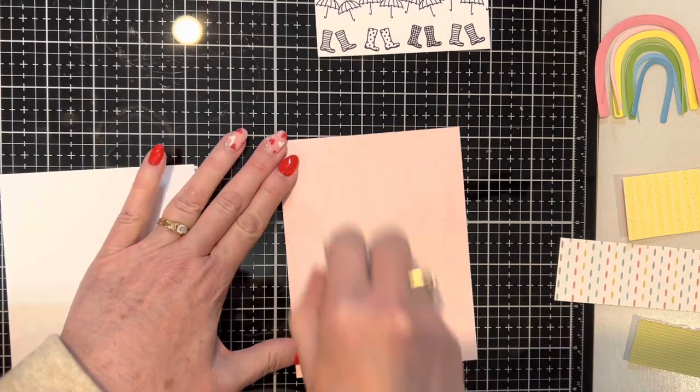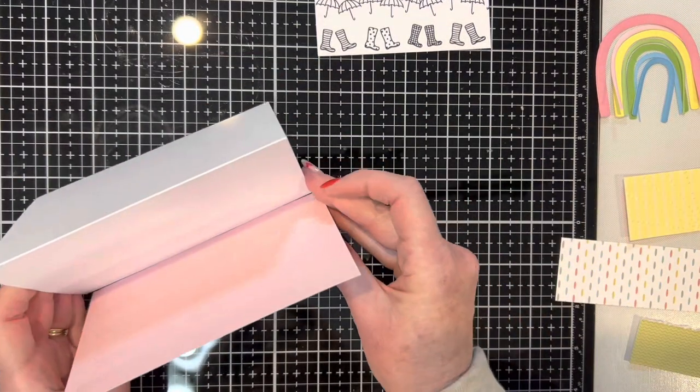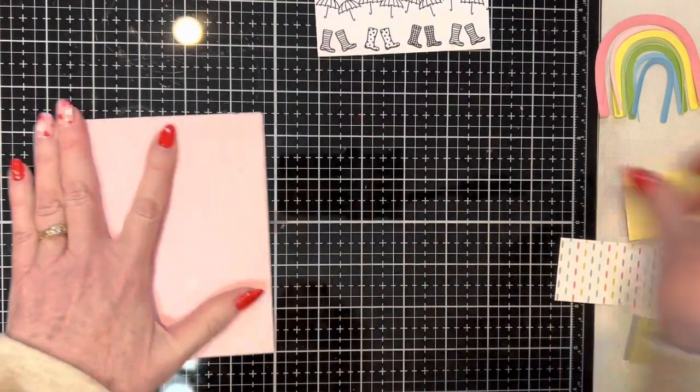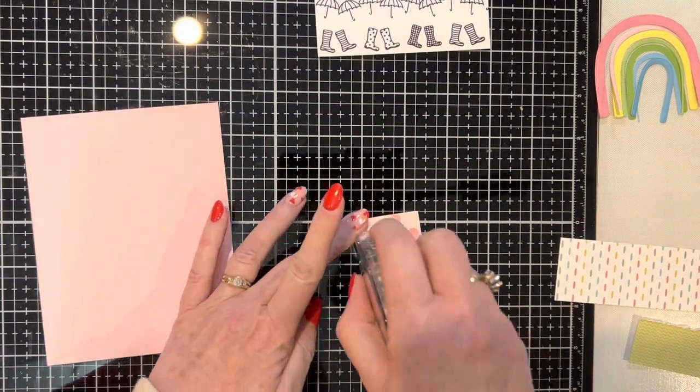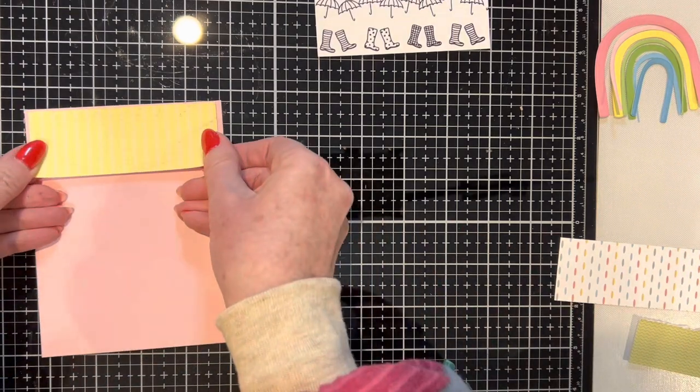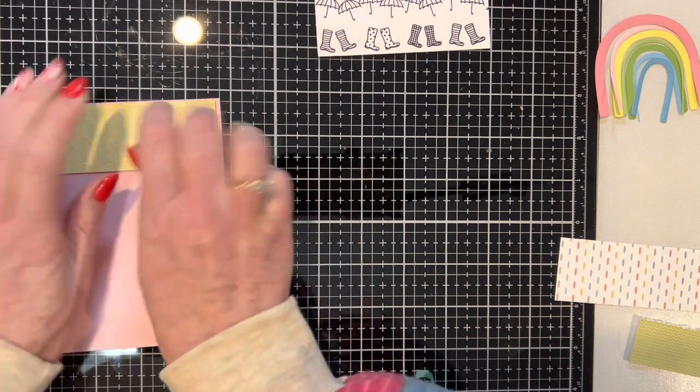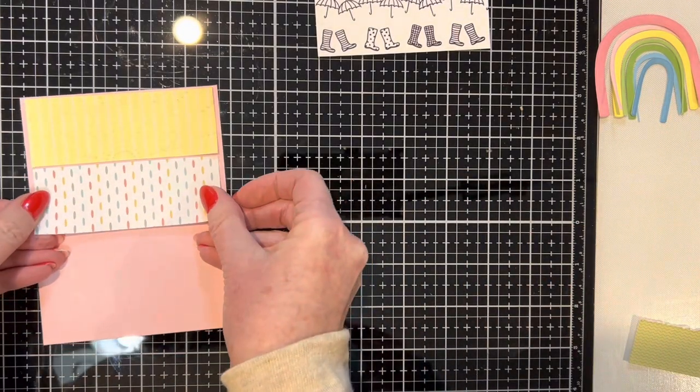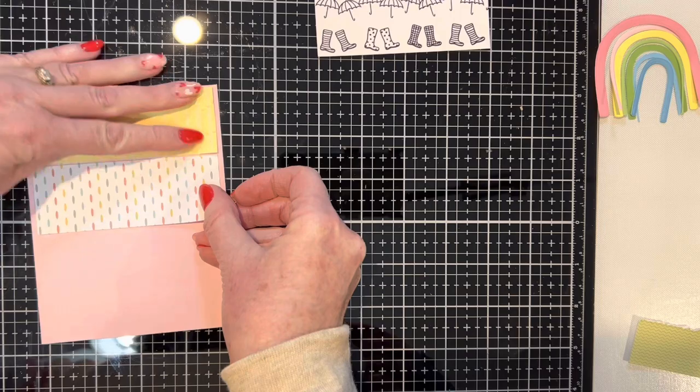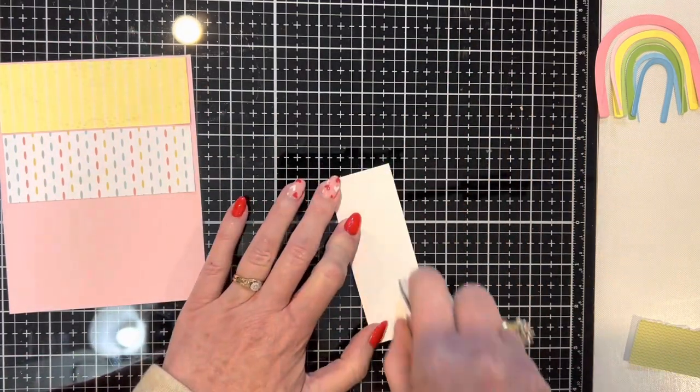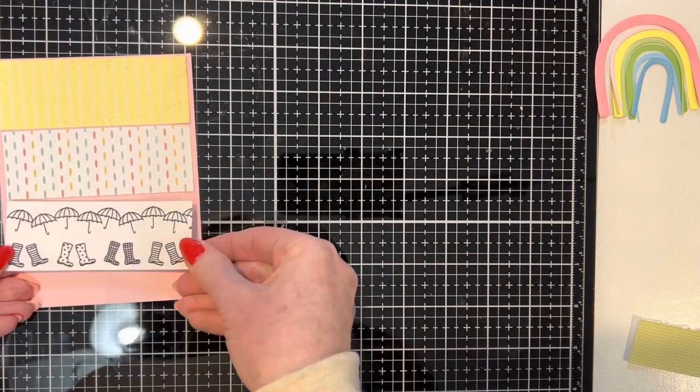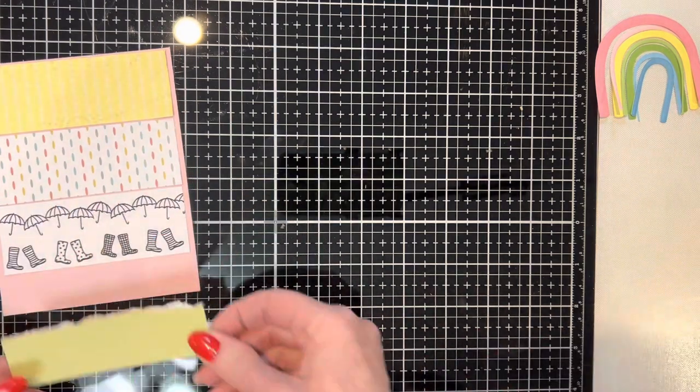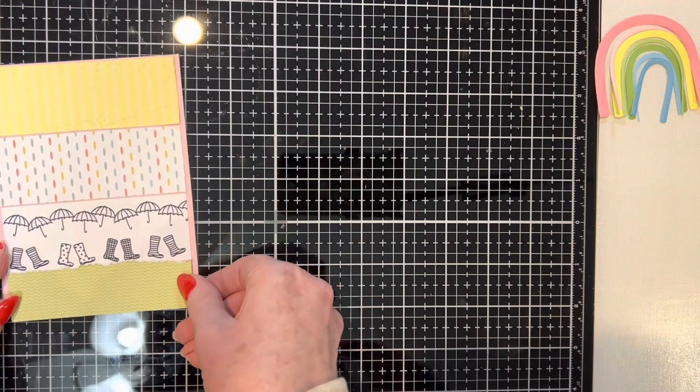Next, I'm going to take a piece of ballerina cardstock and put that down, and then I'm going to add a few layers. This first layer has the sun embossed on the top, it's on that bright yellow pattern, and then the next layer is a mix-in that looks like rain.